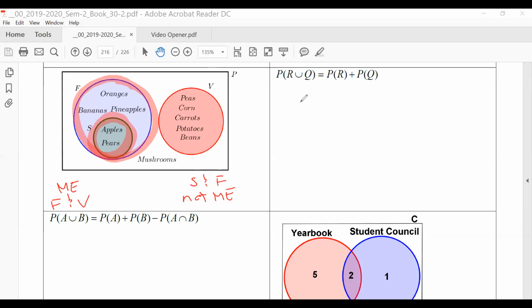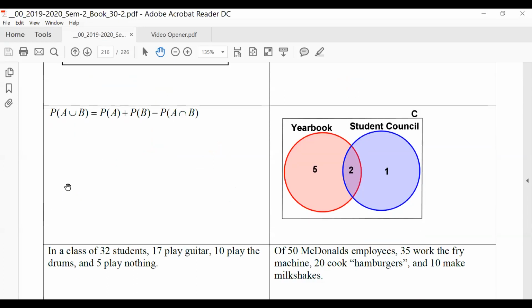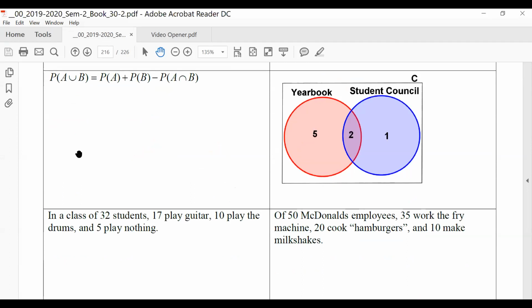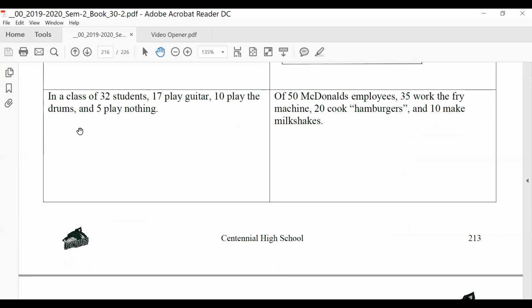Okay, over here, this is definitely mutually exclusive. That's the formula for mutually exclusive. Can't screw that one up. I hope. All right, almost there. This is not mutually exclusive. Again, that's the definition of not mutually exclusive. Here, there's an overlap, not mutually exclusive. There's people that are on yearbook club and student council. Do you remember that picture too? Recycling, I get lazy at the end of the year. I like to just use my same drawings over and over.